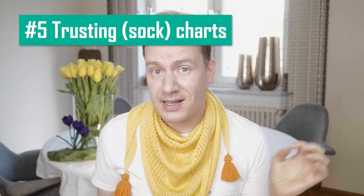Mistake five: believing charts or patterns are the final solution. When people want to learn how to knit socks, they are often pointed towards sock charts or calculators. But most knitting charts date back to a time where there literally was just one kind of needle and yarn available at the local yarn shop. In my youth here in Germany, there was typically Addi needles, Regia sock yarn, and everyone was of course a continental knitter — and following those sock charts produced passable results. These days, everyone is knitting with a different yarn, different needles, and a different technique. So how would you expect a chart to work out when everyone is knitting with a different gauge? It just doesn't work like that.